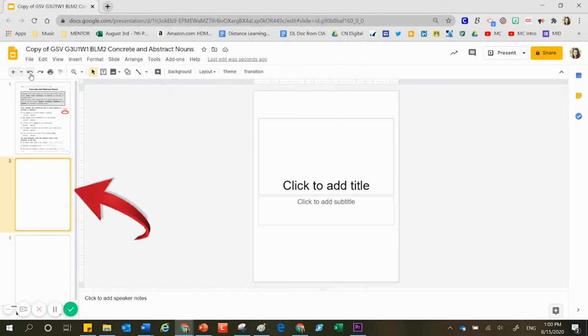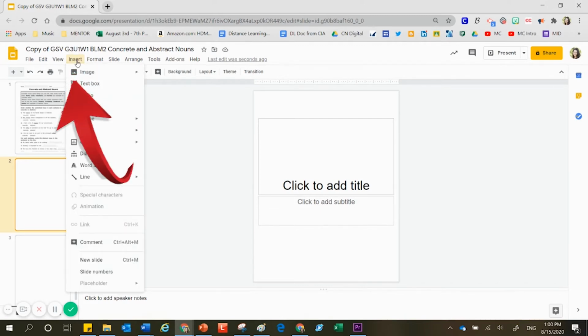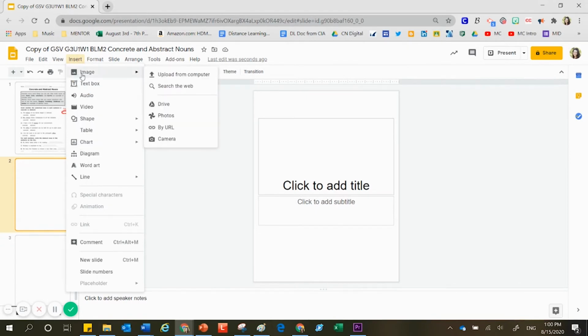I'm now going to click on slide 2 because I want the image or the picture to show up on slide number 2. After I do that, I'm going to click right here where it says Insert. After I click Insert, the very first thing right here is Image. I need to scoot all the way over to the right in order to go down to Camera. If I'm not careful and I scoot down, oh, you see how it disappears? You need to make sure that when you're right there on the word Image, you slide over to the right. And now you're going to move down and click Camera.